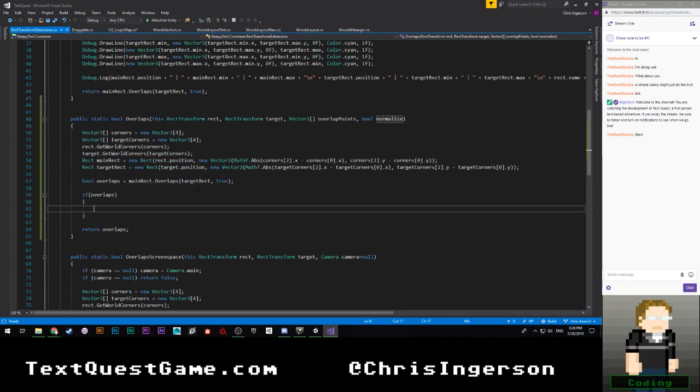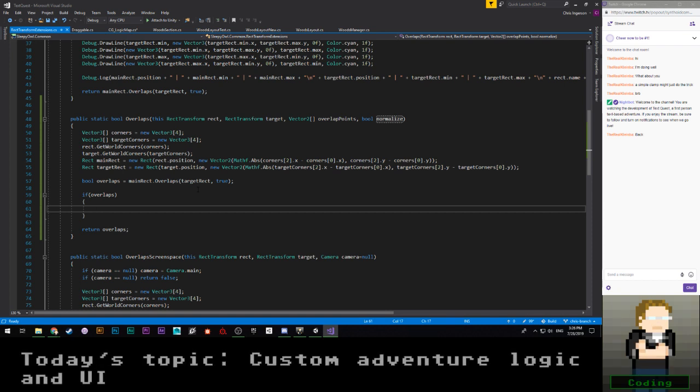So if it does overlap, also welcome back, Klamba. So when you were saying clamping earlier, were you talking about clamping the size of the rect transform, or what else were you thinking there? That's what jumps into my head when you say clamp. But I don't necessarily want to just clamp it so that it's small. I want it to completely shift. So we're seeing basically at which point we are overlapping two rect transforms, and then we're going to try to figure out how to deal with it.